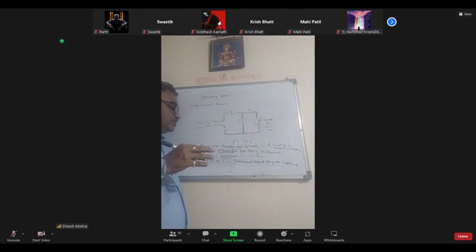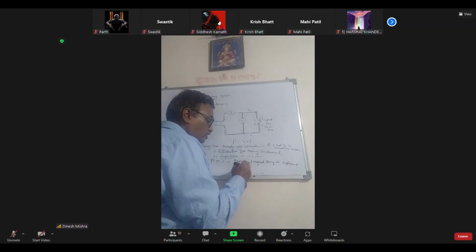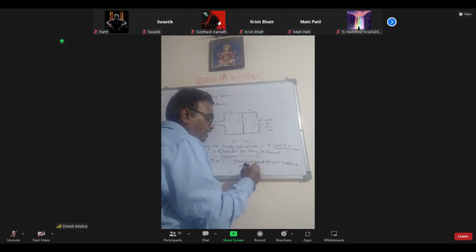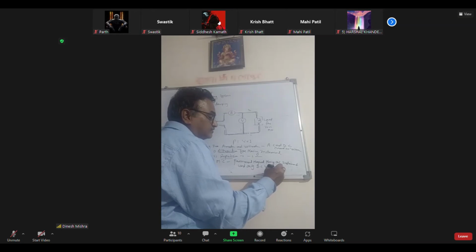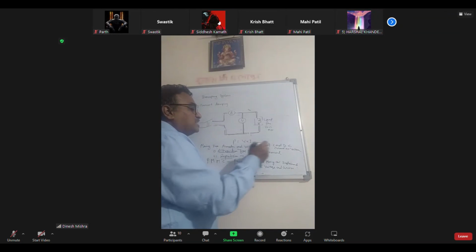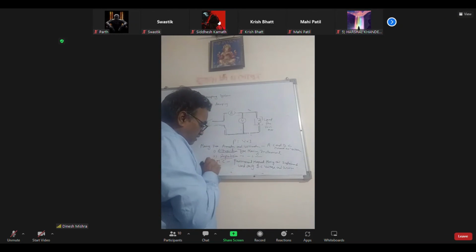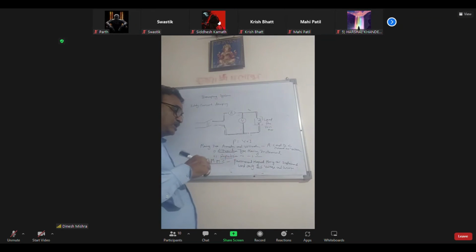आपने पढ़ा होगा स्टैंडर्ड 11th में. Permanent magnet moving coil instrument is used for only DC voltage and current. एग्जाम में पूछते हैं. Moving iron is for the AC and DC. And permanent magnet is for only DC quantity, not AC. इधर पूछेंगे. Moving iron instrument used for the AC and DC, and permanent magnet is for only DC quantity.